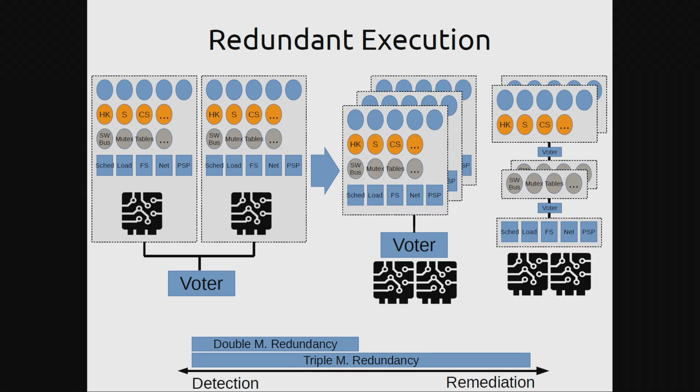If you want to do this in software, then you can, on the left, break up the system and vote on the input and output of my entire CFE body, deciding whether two redundant executions agree, or three redundant executions if you want to have some remediation and not just detect errors. However, what we've been working on more recently is the far right, which is breaking up subsets of the system so that you can have a failure in a subset of it and have remediation on that rather than for the whole system.